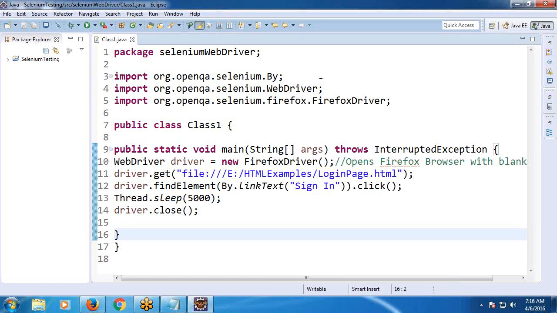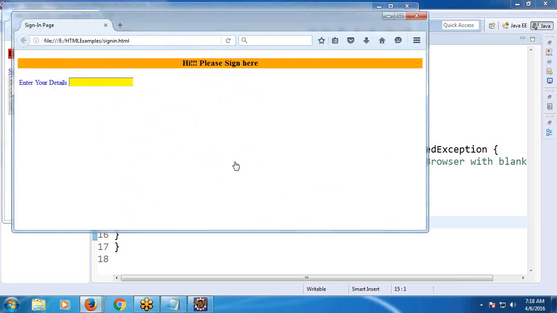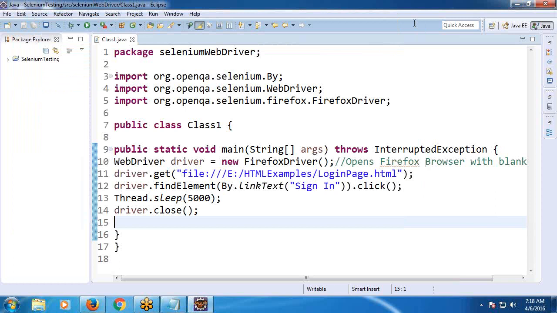That is the application setting. After clicking the sign in button, it launches another page, but focus is on the main browser only. That's why it is closing that focused browser only. That depends on the application setting. The developers used focus on the first browser only, so the first browser is focused and closed. Okay, next.